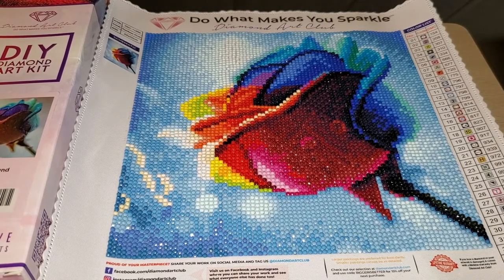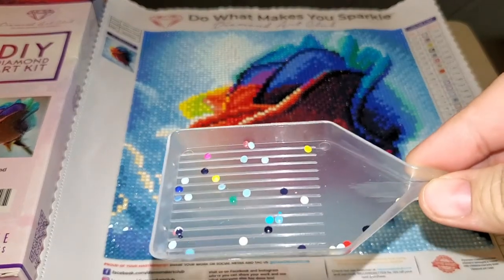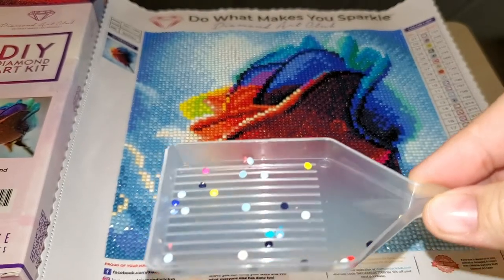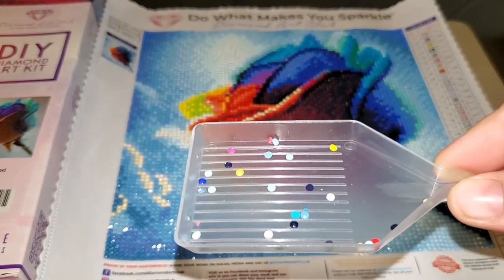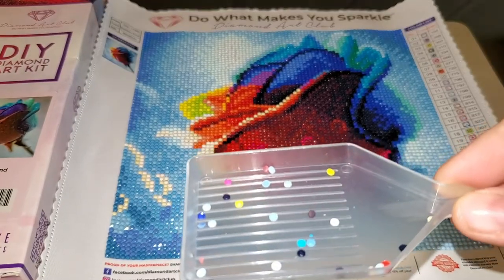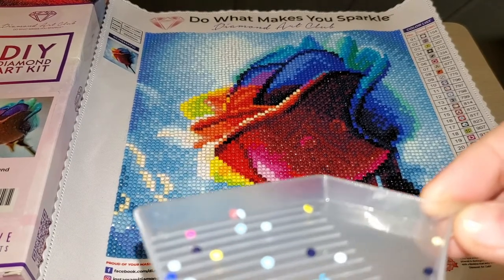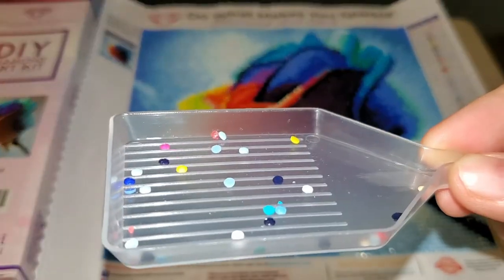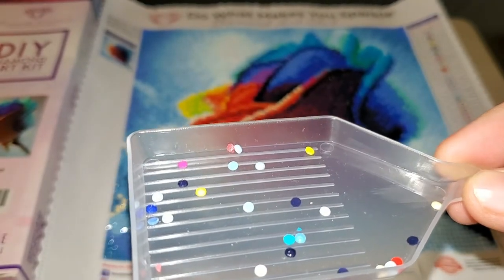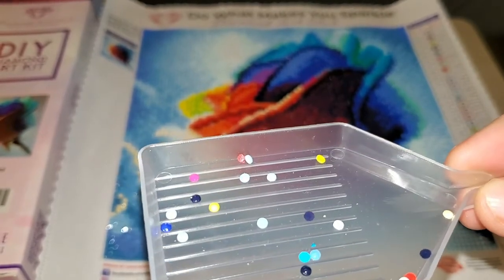I did have some trash, but not a lot. Mostly they were just put in the wrong bags, and so they were like stowaways hiding in other bags, and I just didn't want to take the time to match them up. And there's very little trash in there. There are maybe one or two that are deformed or cut in half, but like I said, very little trash.